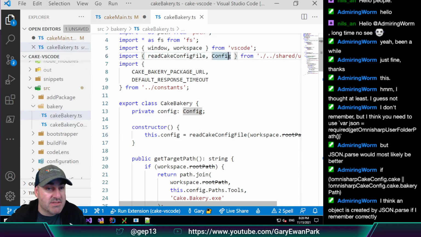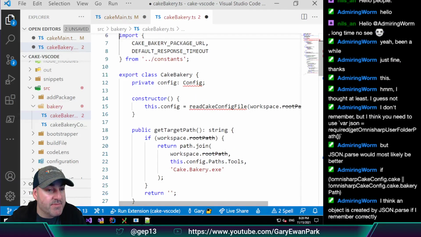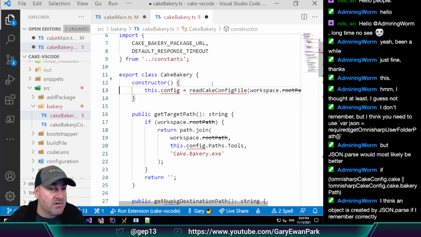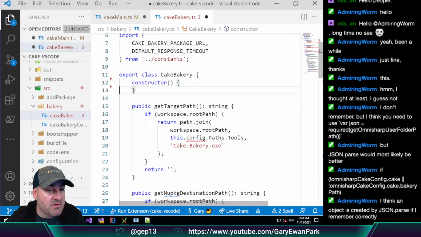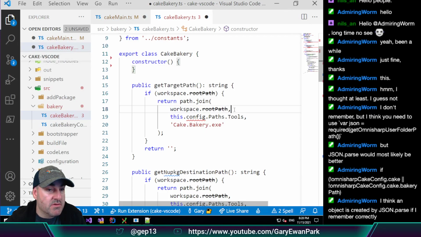I'm going to hack this thing. I'm going to take some things out here that I don't think we need. This .config, so we're not going to need that, I don't think. We'll leave the constructor in for now. This is looking at that, which is not that anymore.